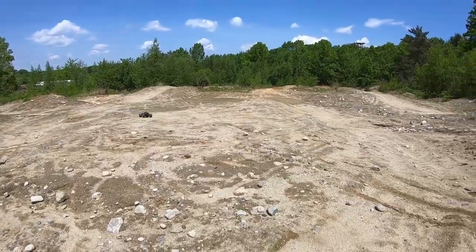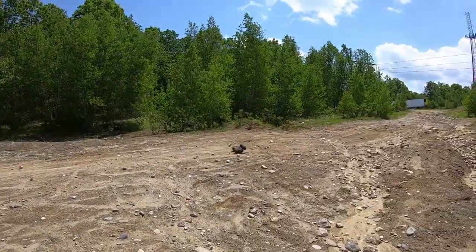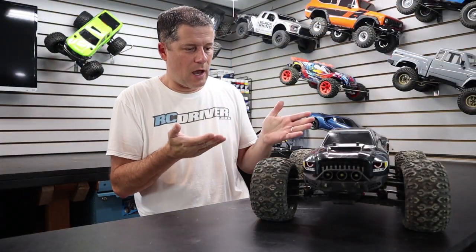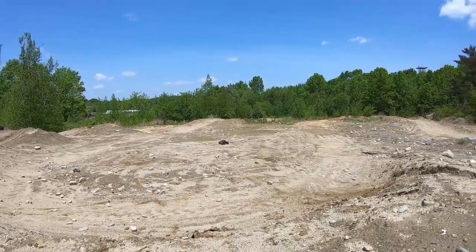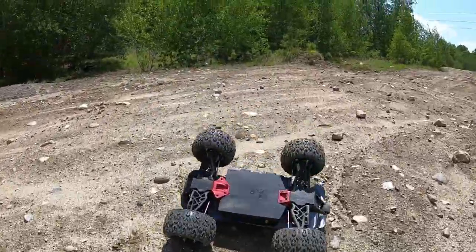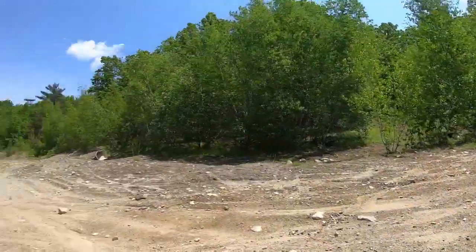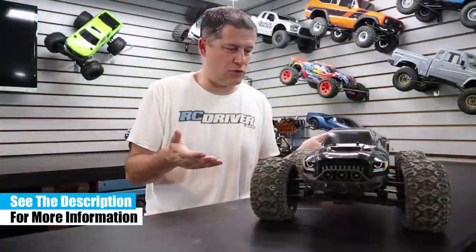That's what happened on 3S power. I didn't have any problems whatsoever when I was running on 2S. Maybe something could have happened, I don't know, but I tend to lean towards when you add power, something can break. So I want to let you guys know what I experienced with this, but overall, it was a tough machine. It was handling a lot of rough tumbles, a lot of rough crashes, upside down on the roof. Overall, it's just a fun truck.